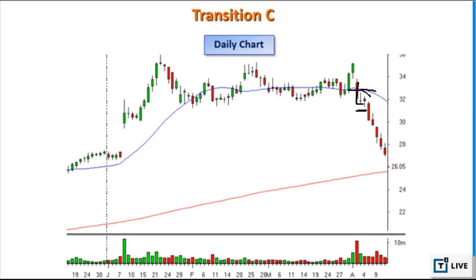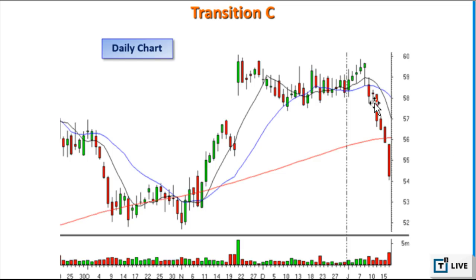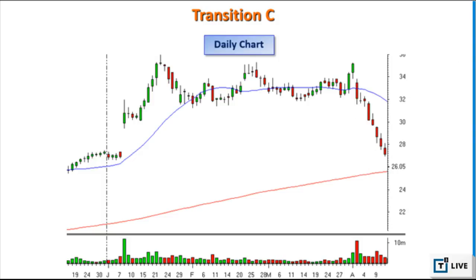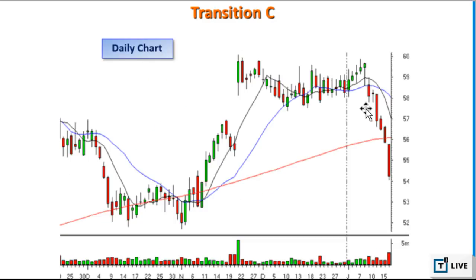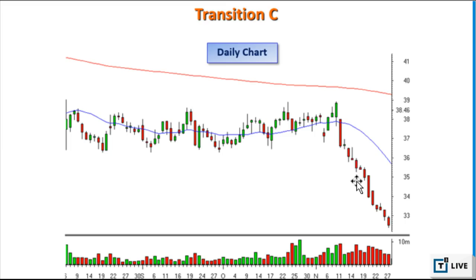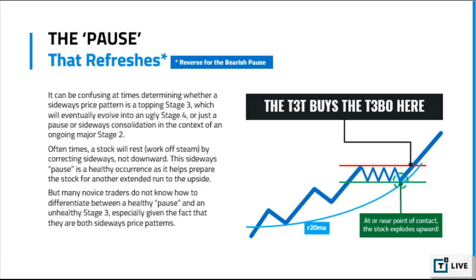Stop right here. Okay? So that's called a transition C breakdown. Most of the time also, transition C plays happen through a 1-2-3. That's a 1-2-3-4 pattern. What's a 1-2-3? 1, igniting bar, and then 2, narrow range bars, and then 3, but in this case it had 2 inside bars. So it's called a 1-2-3-4. 1-2-3, just one bar. I'm telling you, I have no idea why this happens, but I know it does happen. Mostly just through a 1-2-3, 1-2-3-4. So that's called a transition C breakdown.